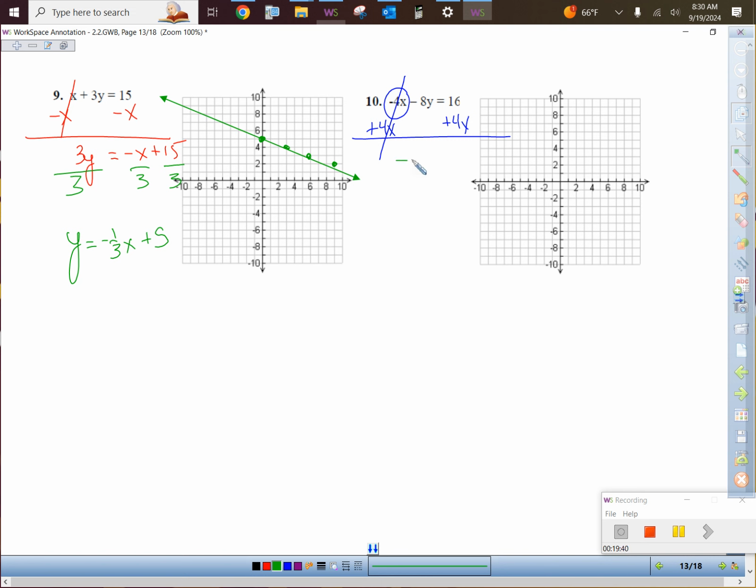And then do you see that a negative 8y needs to come down? It is not just an 8y. There is a minus in front of it. I know it's a subtraction sign, I get that, but it's still a negative 8y. Cool. And then I will divide every term by negative 8. Uh-oh, that's a 16. I was like, that's not going to come out nice. That'll come out a lot nicer if that's a 16 and not a 6.